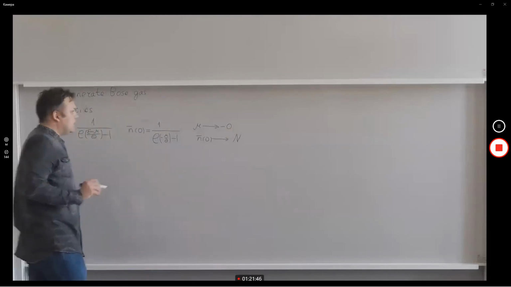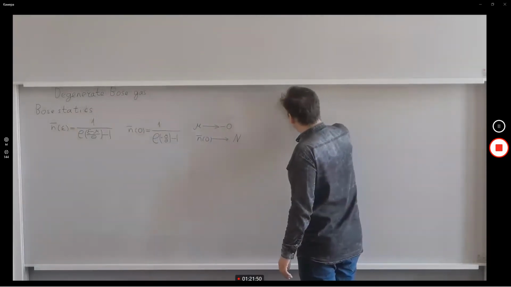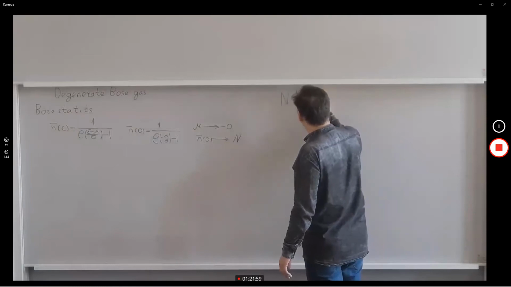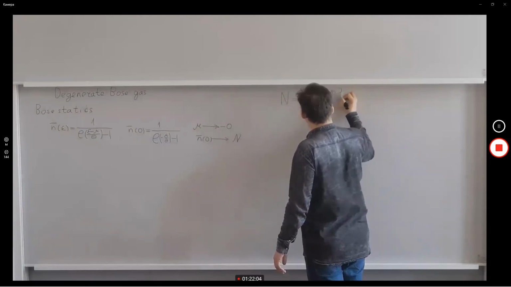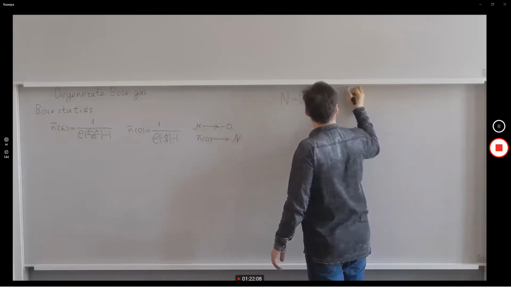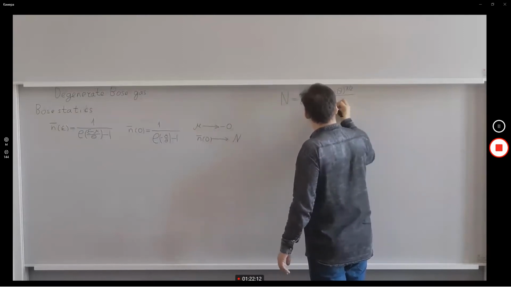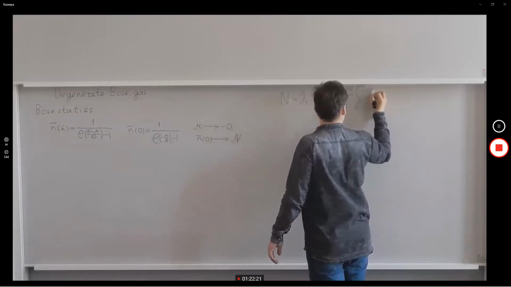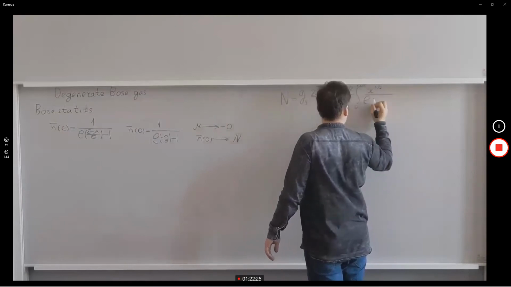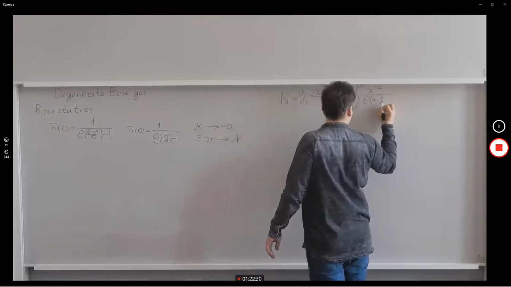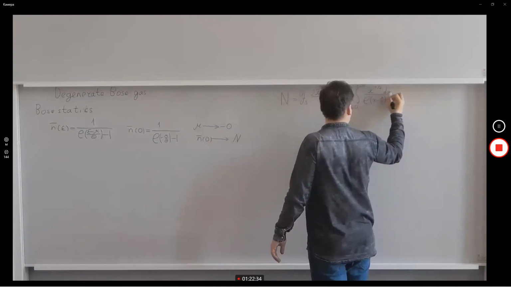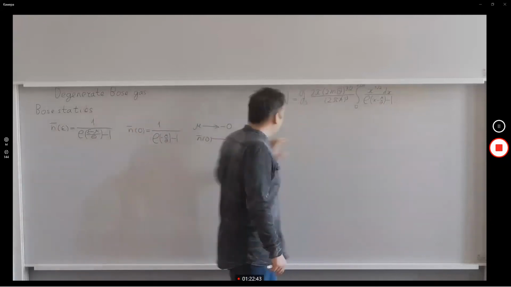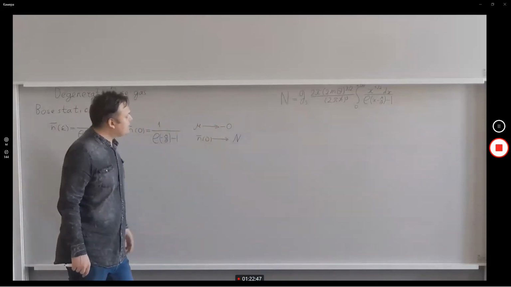We know the relation between the total number of particles and the chemical potential: it contains 2 pi, 2m theta to the power 3/2, divided by (2 pi h bar) to the third power, times the integral from 0 to infinity of x to the power 1/2 over exponent of (x minus mu) divided by theta, minus 1, dx. We are going to determine the temperature for which the chemical potential becomes 0.